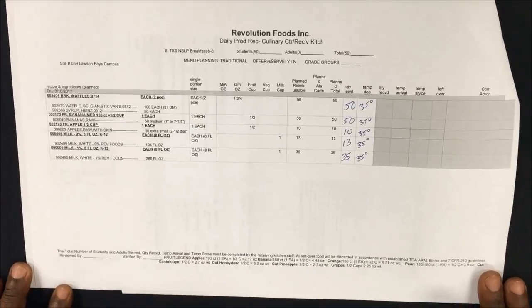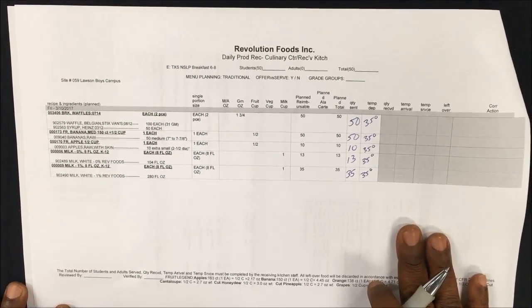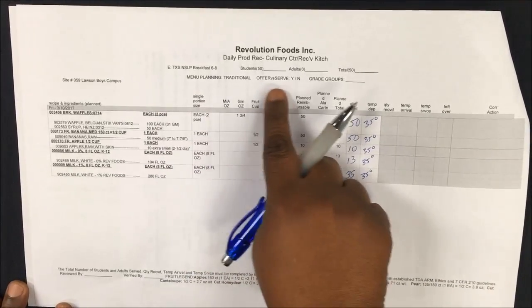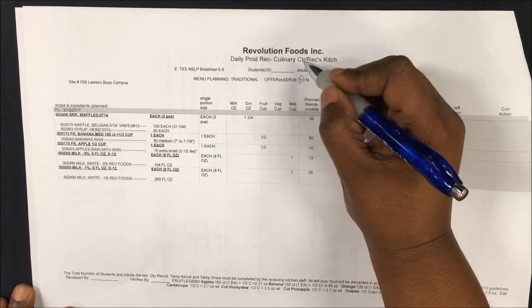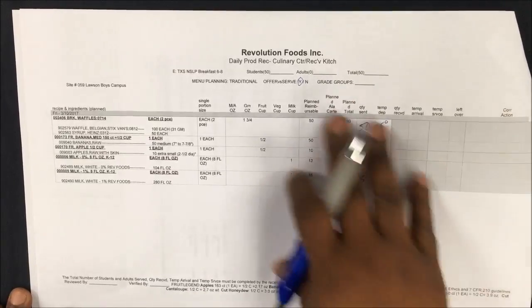Okay, while your breakfast is cooking, this is the best time to take a look at your MPR for the day. You can start to fill it out. You want to make sure that your offer versus serve is circled yes if you're at a school that offers offer versus serve, or no if you're not.